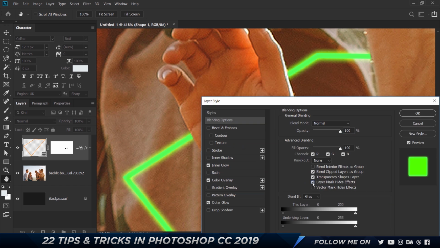As you can see, it looks pretty good. The glow continues to act as if it isn't there, and as if the glow is on the back side of the hand. But if I turn this off, it looks like the glow is at the hand and it is stopping right at this point. So if I turn this back on, you can see there's a difference over here. The glow goes behind the hand, which is exactly the way the effect is supposed to look. So yeah, layer mask hides effects. Just click on that and it should fix your issue.